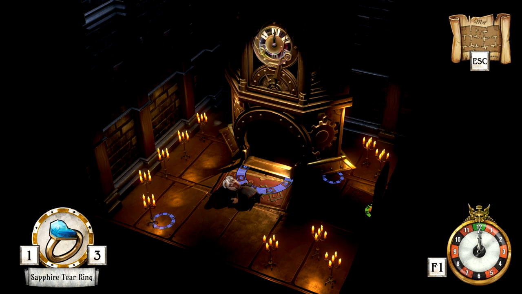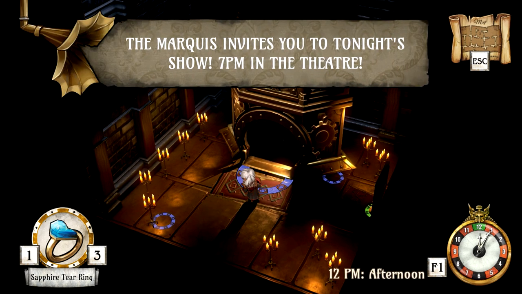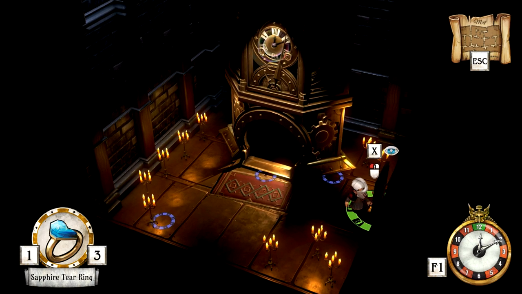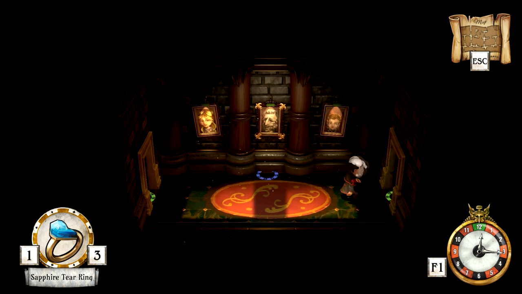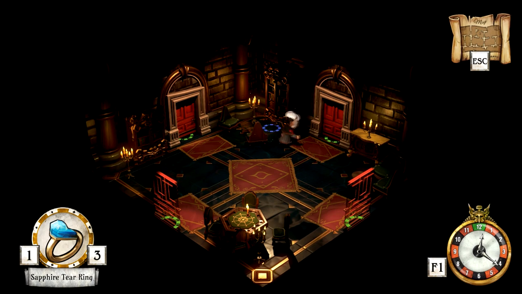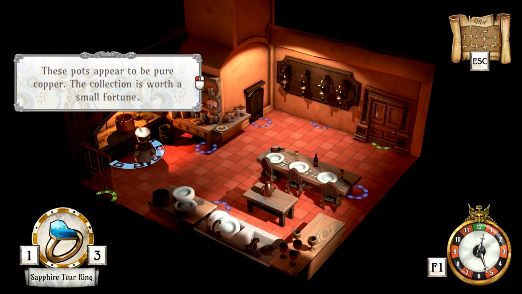Okay, so we've got the Sapphire Tear Ring. That's what we need from this area. So now I'm going to find the exit from the basement. We can't go back up the lift, unfortunately. But we can head through the kitchen, back up through a secret passage up to the ladder. We can have a little bit of a look around here.